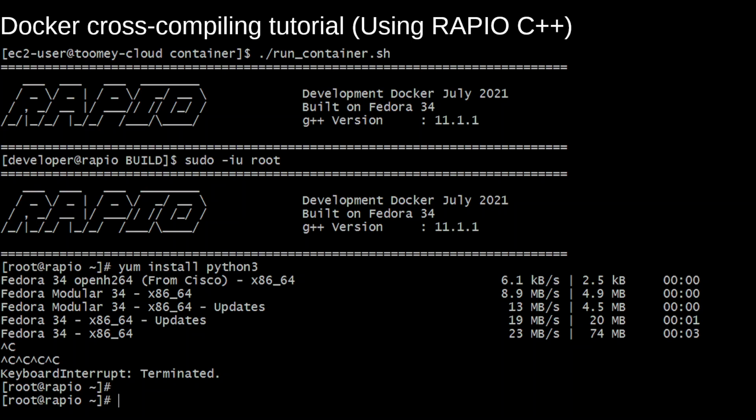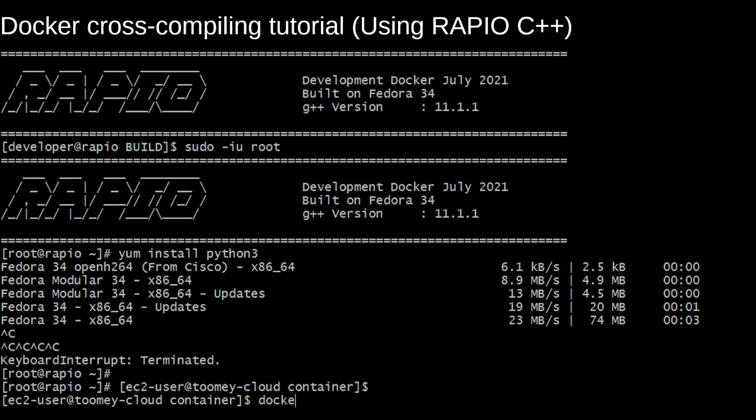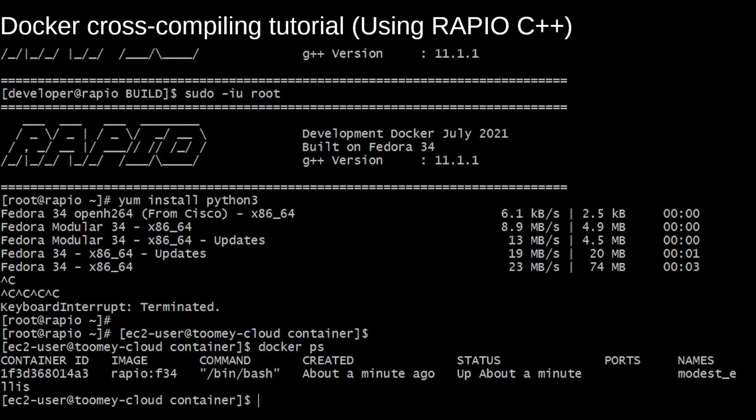You can hit Control P Q, right? I think of it as the top right letter on the QWERTY keyboard, and the top left letter on the QWERTY keyboard. So if I hit Control P Q, it'll basically detach me from a Docker container, so that container is still running. Then when I do docker ps, you'll notice you actually have a Docker container running.